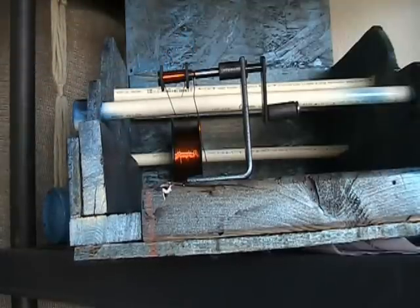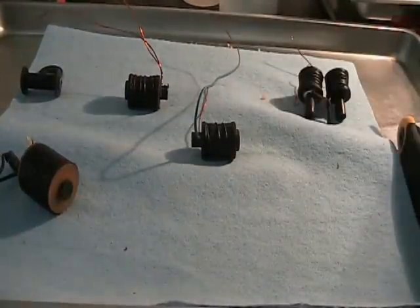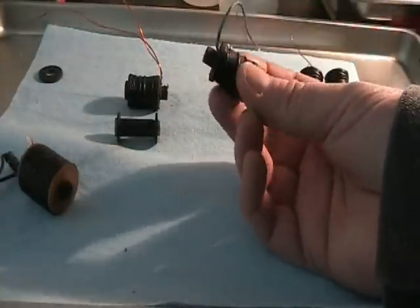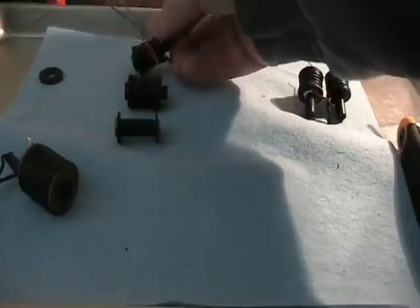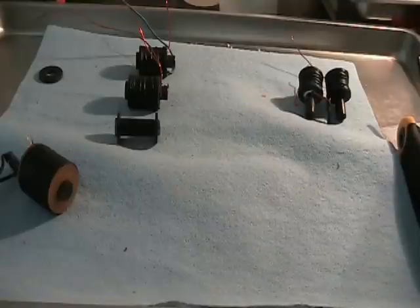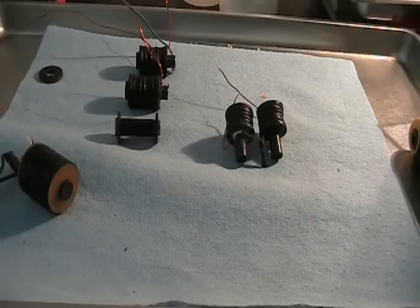Now I'm going to show you some of the finished stuff. Here are some full size coils — you'll notice I didn't quite go very far down. Typically you want to go as far down as you can to get as many wraps as possible. But this is 22 gauge wire so I don't have to make it quite as big and I can still get the same power as ten layers from 24 gauge. My total cost was about a hundred bucks for a thousand feet of wire and another twenty for the crank — so $120 will allow me to make probably half a dozen pairs and I've got way more to go. These are some half stacks or stilted coils going on my next side-by-side project — I didn't use them this time because I wasn't happy with the frame.